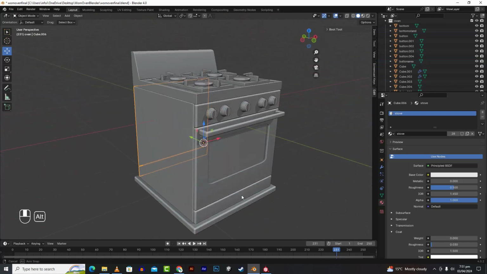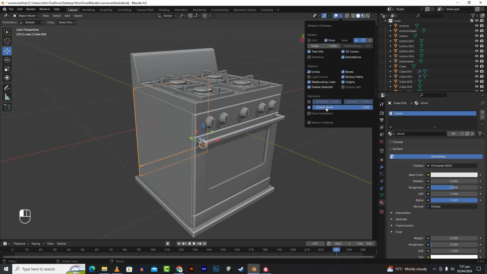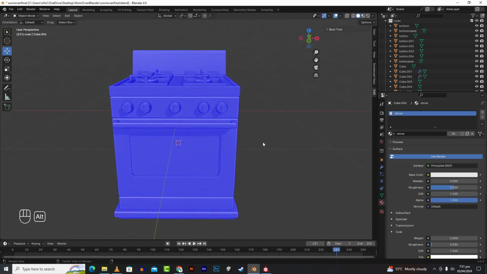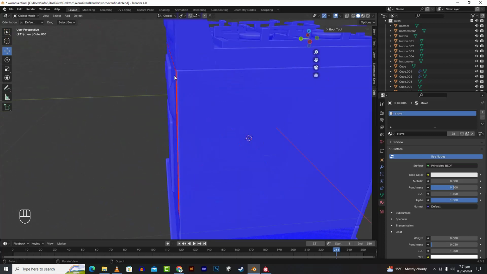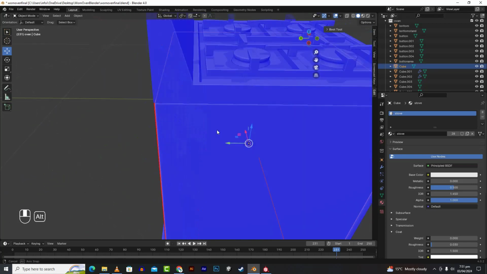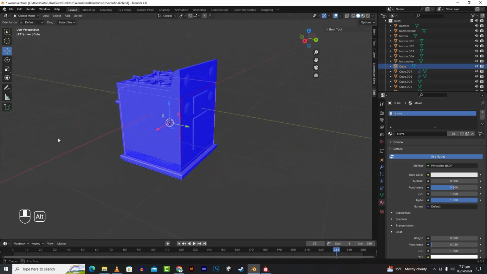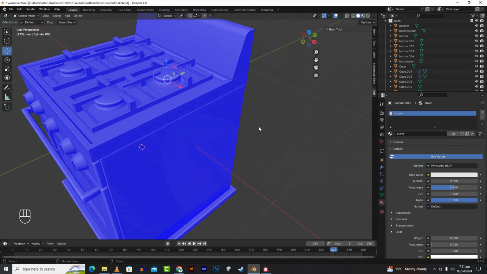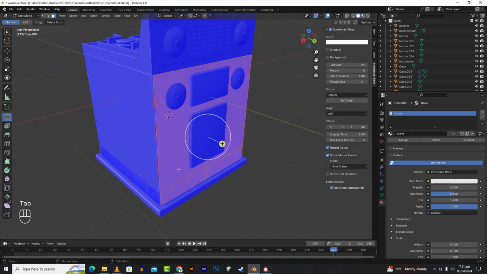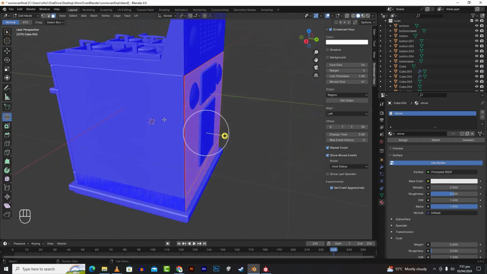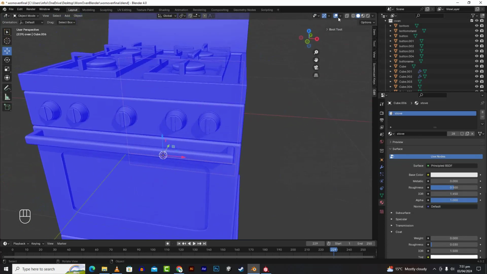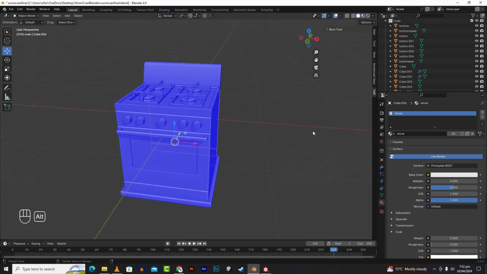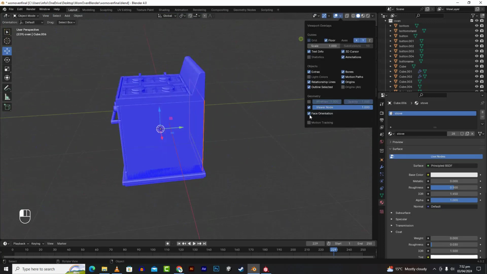And now the other thing which is important is that you should check the face orientation. It is very important. If your model has blue color, then it is good, but if you find some red color at certain places, like you can see here we have some, which is not actually very visible, but if you find that color on some visible place, you can just select that. You can press Tab to edit, and then you can just select your relevant section, and you can press Shift N to set the normals. So it will fix your normals, and then you are good to go. In our case we have a fine collection, so hopefully we will not face any issue.